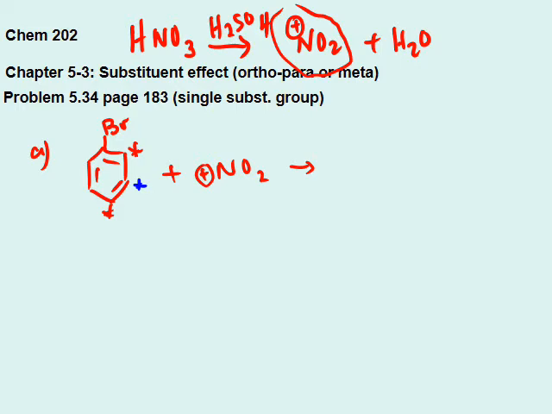When you have Br, Cl, or I with lone pairs of electrons, it would be ortho-para. So in other words, you're going to get two different products in this case. Let me write that down. This is the benzene ring, Br. Now I left out the electron pairs on Br. I can have either this product, actually you would have a combination of two products. One would be the ortho product, the other would be the para.